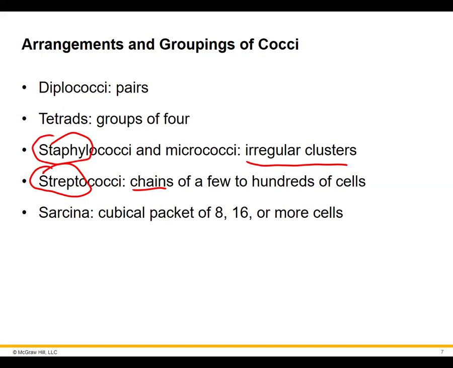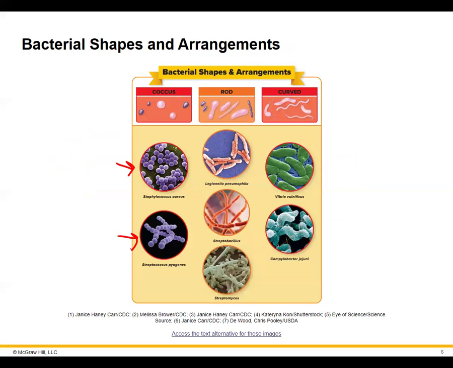So when we come back to this image we were just looking at, the top one with the arrow, Staphylococcus aureus, staphylo, irregular clusters. You can see that in the image. Coccus, round cells. So when you look at Streptococcus, strip, chain, right? So chains of cells that are round, coccus. So we already know a lot about the shape of the cells as well as the arrangement of the cells when we were to look at them under a microscope, right? So that they have them in their names.